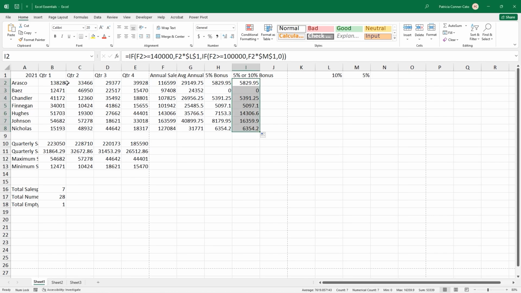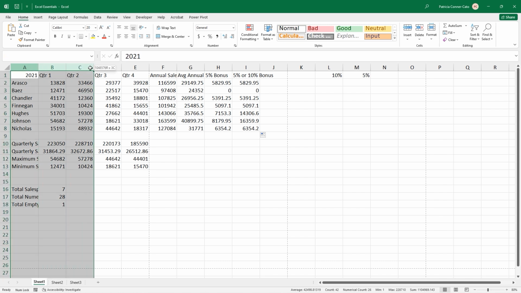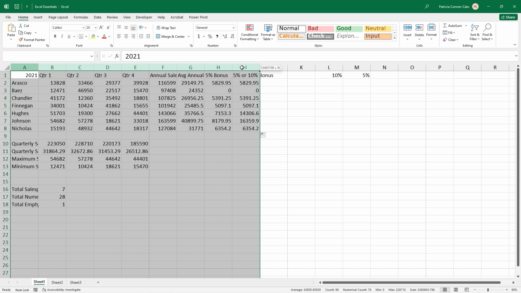So with Excel, you want to make sure that your data is correct first, and then you want to move on to formatting your data. So we're going to start formatting some data now. The first thing we're going to do is I'm going to put my mouse directly on column heading A, click and hold, and drag across until column I is selected.